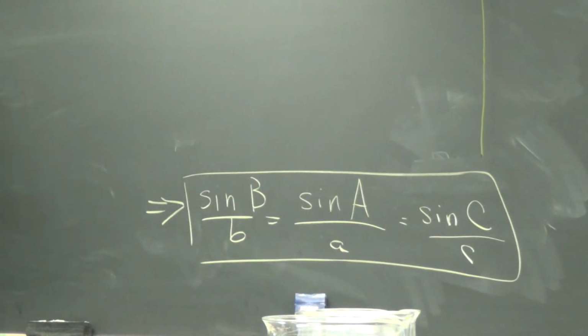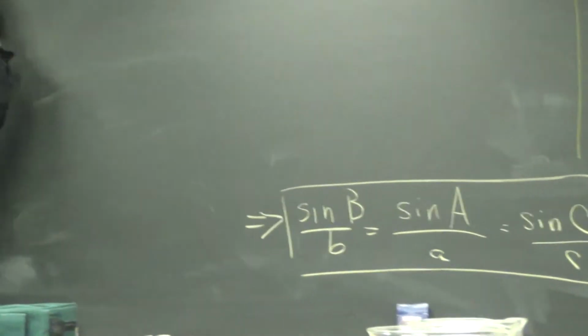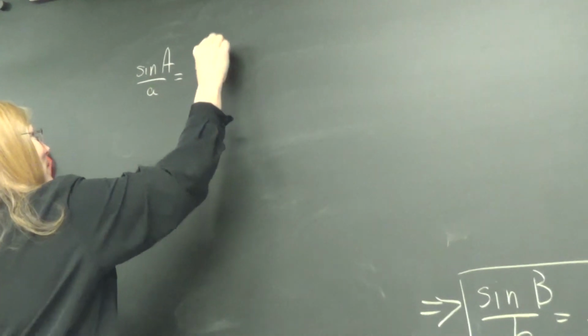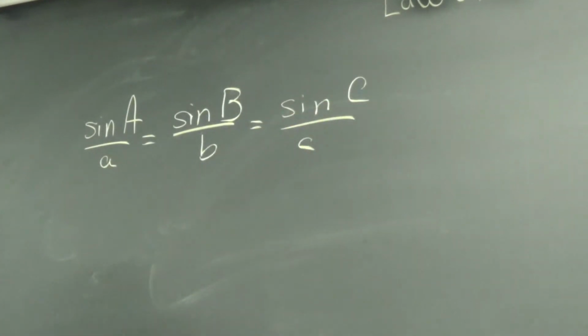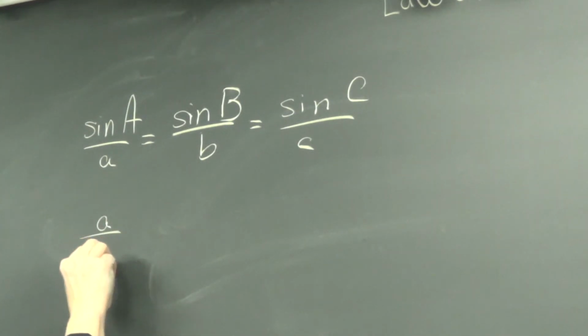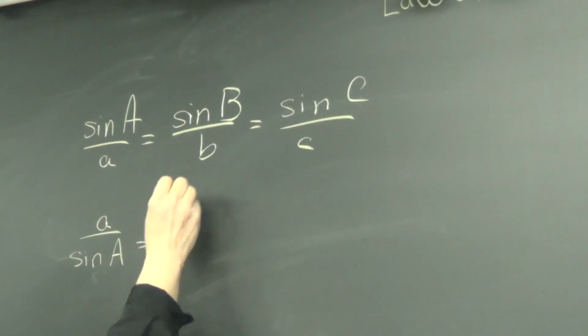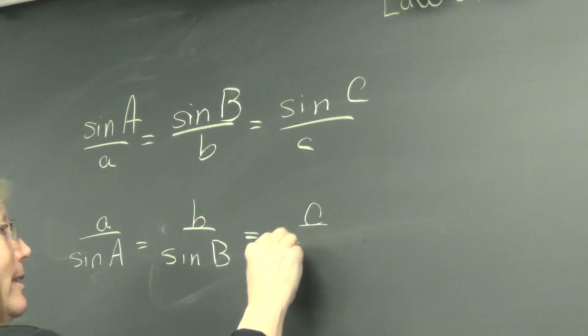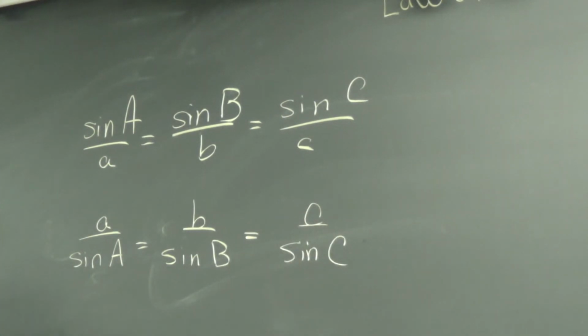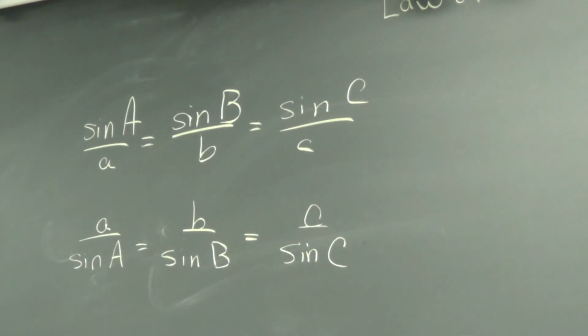So the law of sines is this. I will write it in its normal glory with sine A first. It does not have to be. They can be in any order. Also, this looks top heavy to me, so it's okay if you flip them. I like the inverted form, but you can use either form. So I'm going to flip it to show you what I often use, but proportions are like that. If you don't like the way they look, you can turn them upside down as long as you turn everything in the proportion upside down.